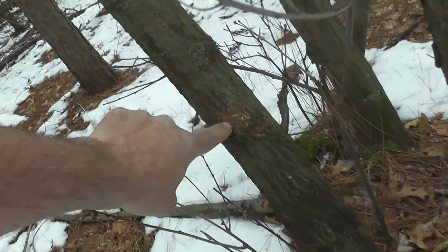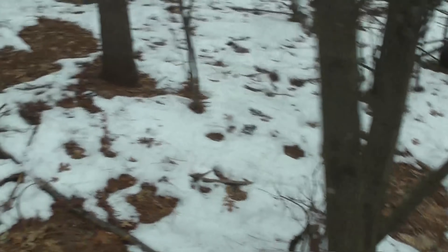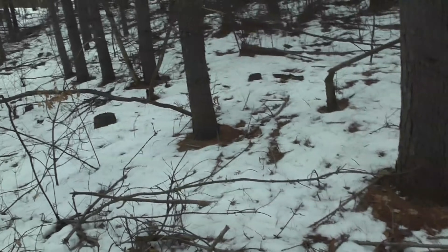But right along this elevation, there's bedding going up and down here. Now look at the size of this bed — this is just huge. And there's marks right in the tree here. He's got a bed there, bed there, bed there. And there's little marks in the trees at each of the beds.